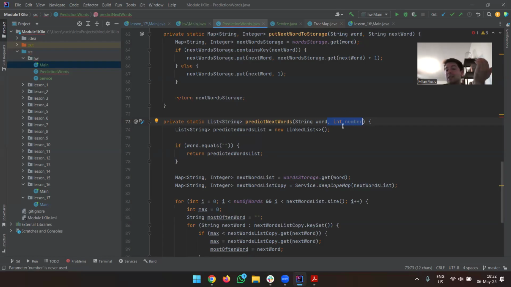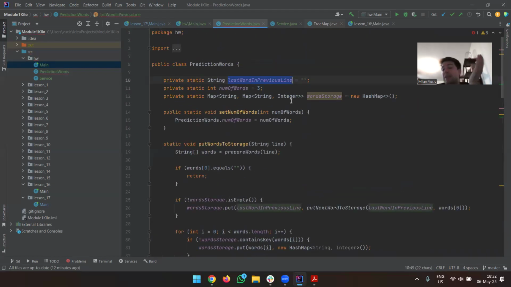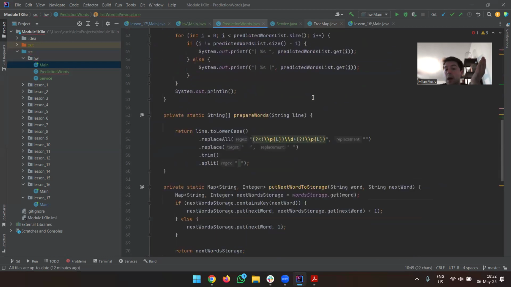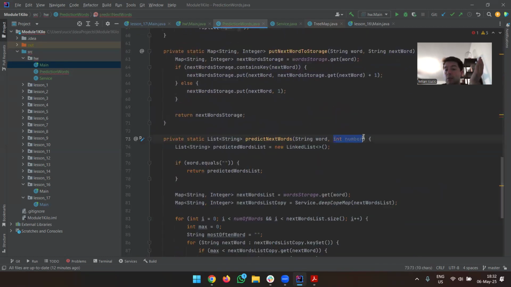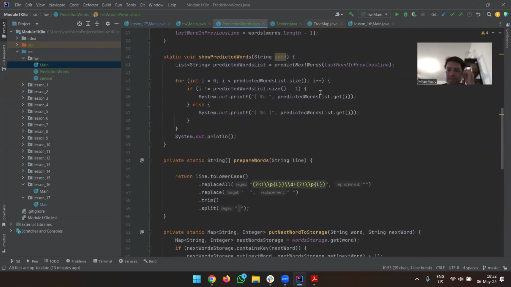So usually these things that are not that often changed, like of course this word is going to change all the time, so it makes no sense to remember it. Like with this last word, it doesn't make sense to remember it, right? But this number of words is going to be kind of constant for most of the lifetime. So it's really a great idea to extract it into a field, into a variable that belongs to the class. Of course, not static, but still, it's a great idea to do that. And again, I'm fine with both designs. Not having this here, also fine.